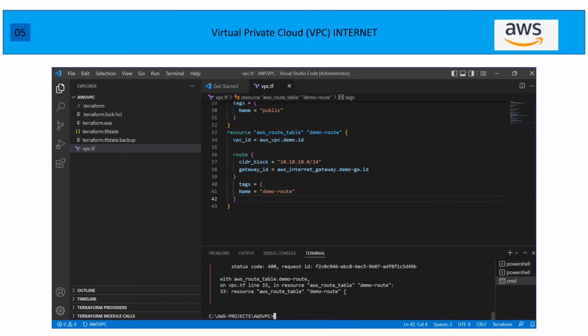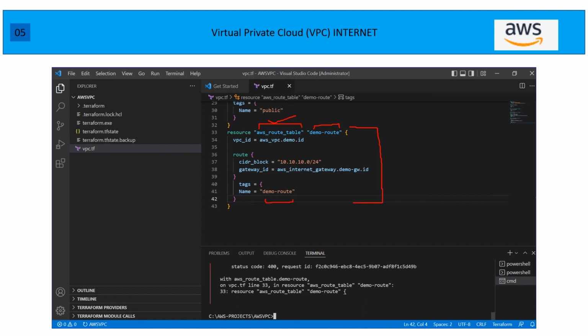Our final exercise is going to put a route towards the internet gateway we created. So in the previous slide, we were done until the resource provisioning for the subnet, until here. There's another resource which we need to add, and that resource is going to be basically the AWS route table. That route table is named demo-route. We can see it in the tag.